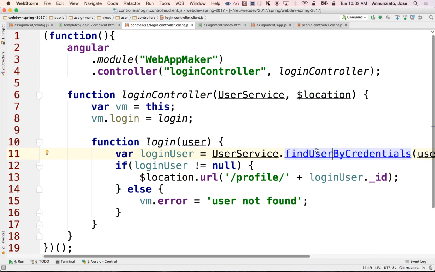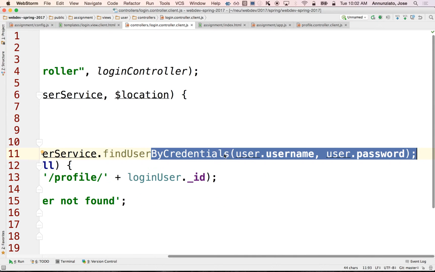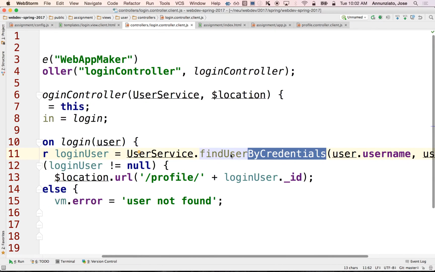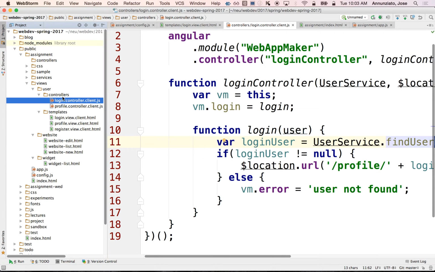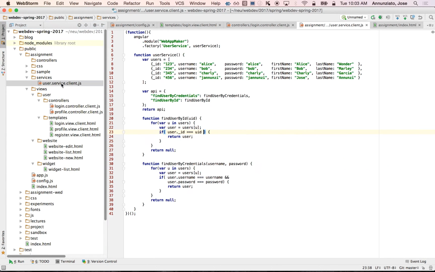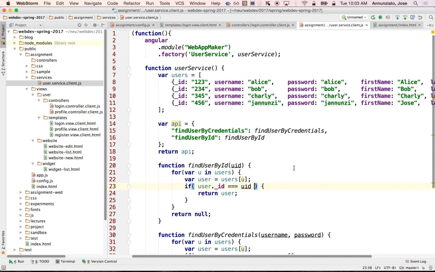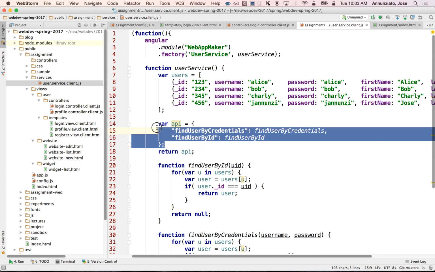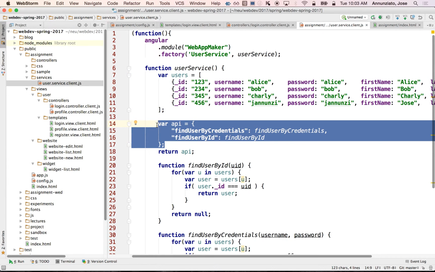Finder methods all start with find, right? What type of entity are you trying to look for, and typically right after that, the criteria by which you're trying to find this. What filtering mechanism do you want to use? In this case, by credentials, meaning some username or password mechanism. And we implemented it in their own directory of services, where we're hosting the data, and we're providing an API to be able to interact with the data.